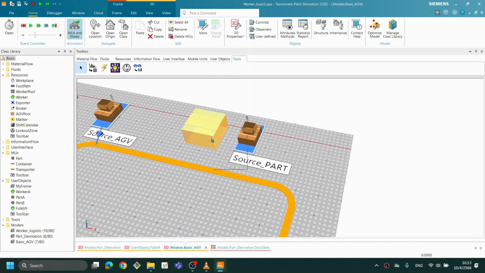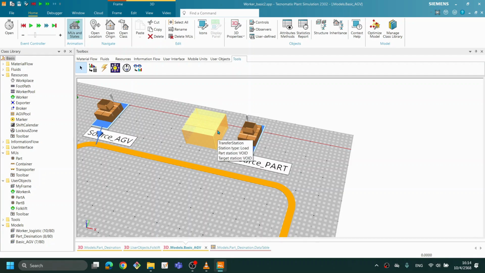It can be used for loading the part to the AGV. The top of the AGV has the container that receives the part, based on the AGV.